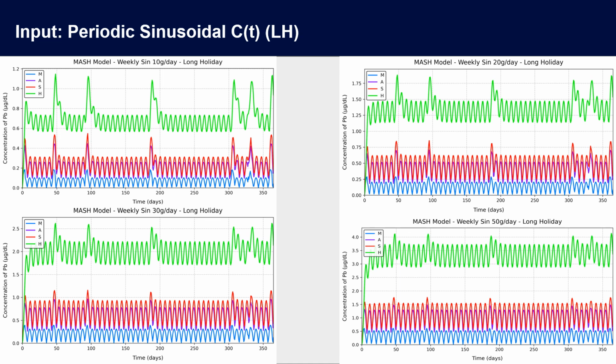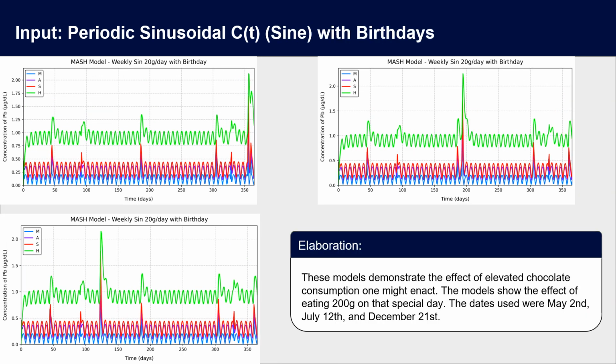As you can see, this made very little qualitative difference on the behavior of the solution, unlike in the weekend binge function. This is because in the weekend binge function, it is zero everywhere except for on the weekends, so any non-zero input that is not on the weekend has a significant contribution to the qualitative behavior of the solution curve. The long versus short holidays play a big role there because there is non-zero input over more days. In the case of the sinusoid, it's at only zero at very few points, so the long versus short holidays do not play a significant role in the behavior of the solution. It is almost entirely determined by the sinusoid itself.